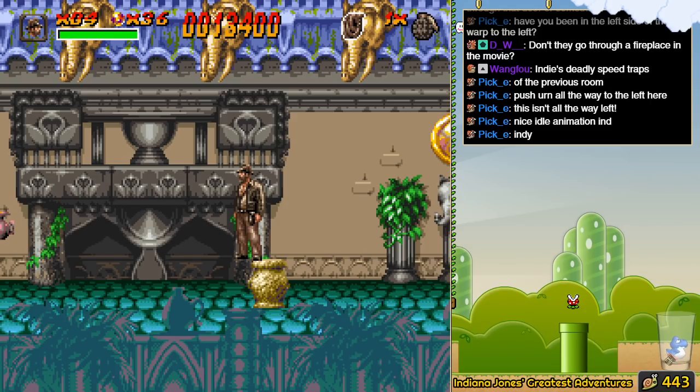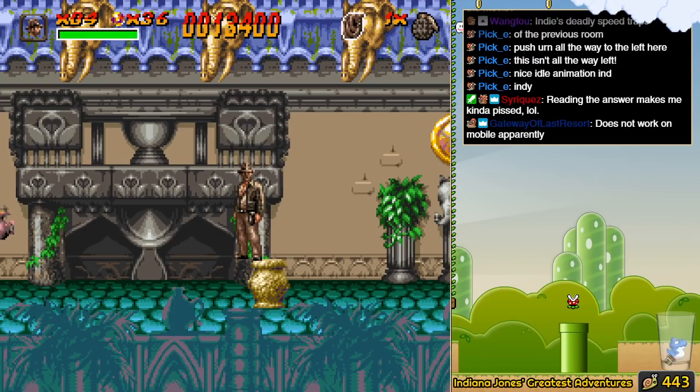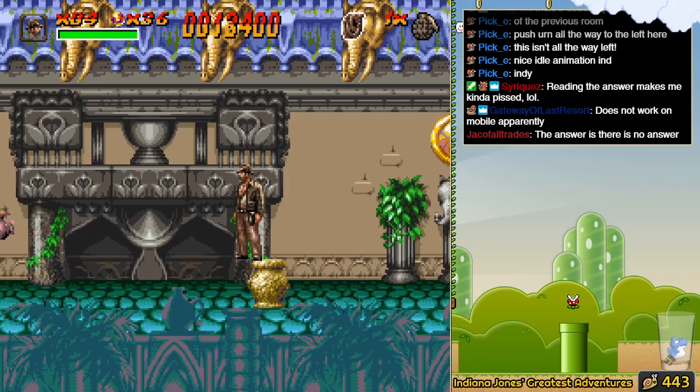Oh man, something else somehow is pulling ahead of the other teleporter. Fireplace somehow, I feel, is strong. Indiana Jones' Greatest Adventures, Super Nintendo. Hold on, cheats. There's a level select and a level skip. We can just push in a code and skip this garbage, all of it. We can just skip it.